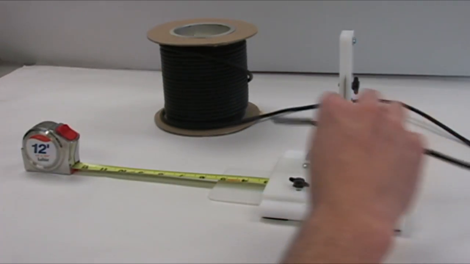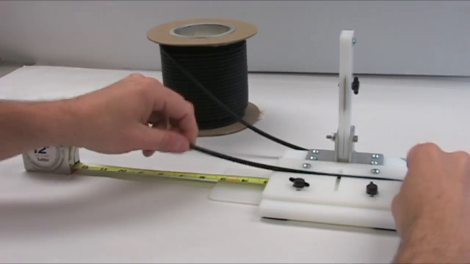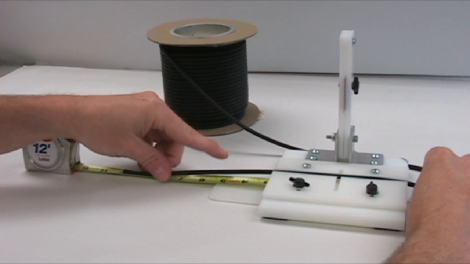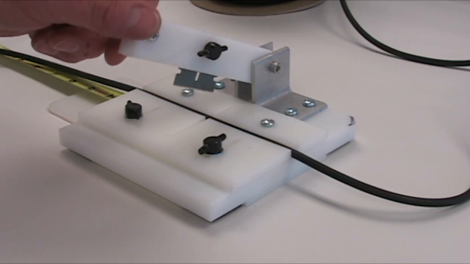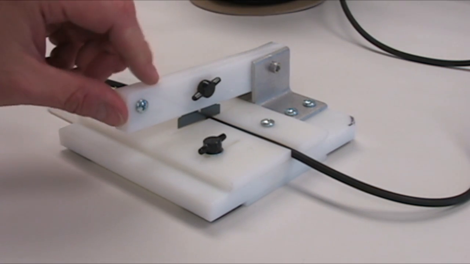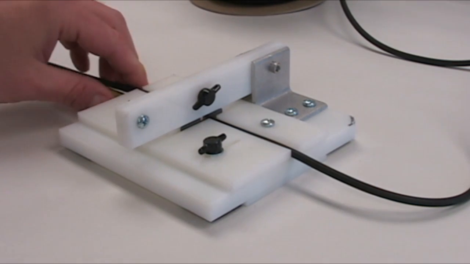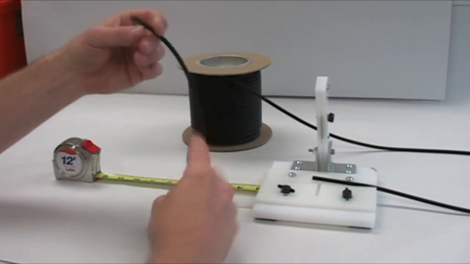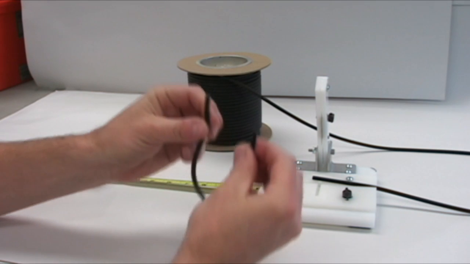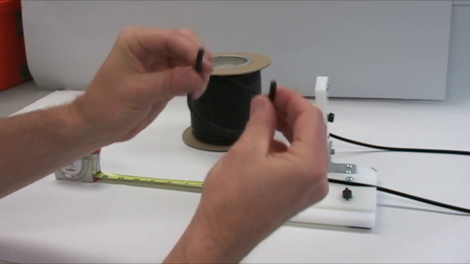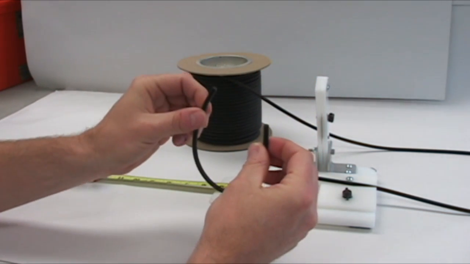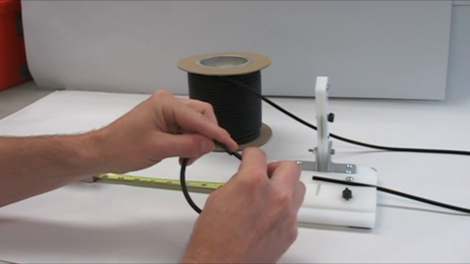Now we're going to cut the length, cut to 10 inches, like that. Now we have two nice 90 degree cuts, getting ready to be bonded.